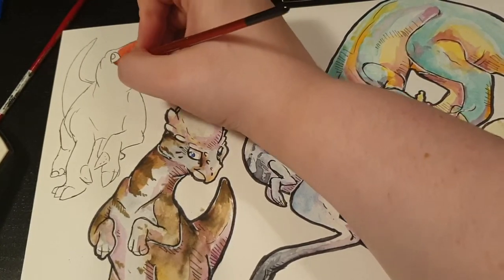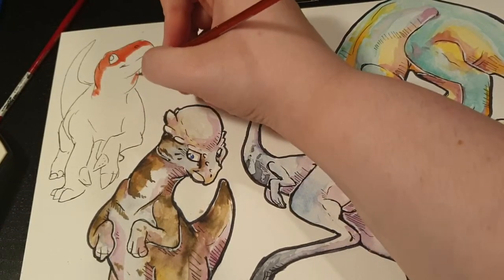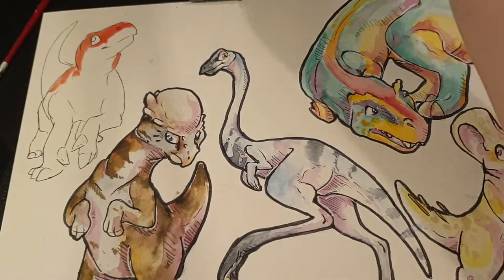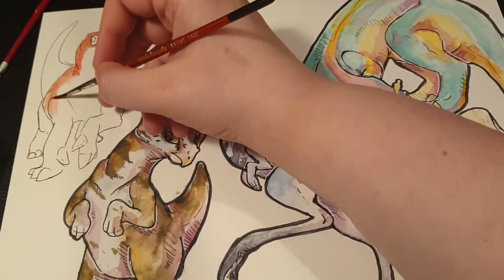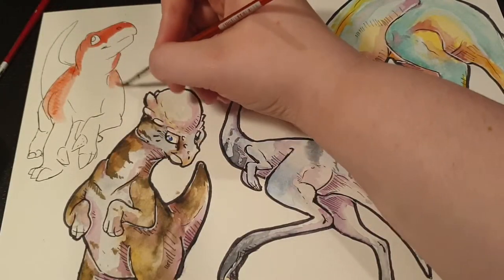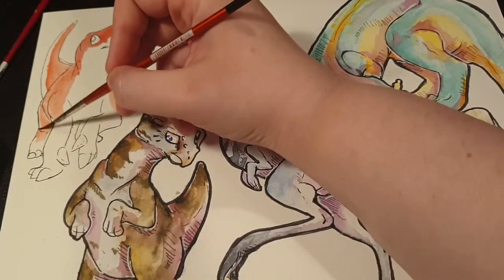I realize it's been funny. I've been able to tell you a little bit about all of these dinosaurs just off the top of my head, and if I get anything wrong, forgive me, because this is just what I know about these guys off the top of my head. I'm not a paleontologist. I am just a girl who likes dinosaurs.